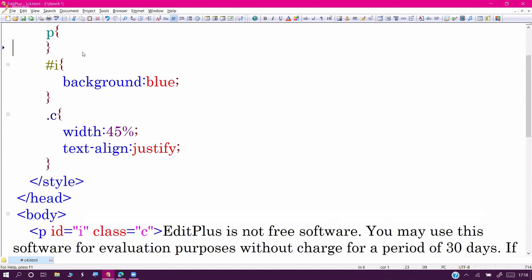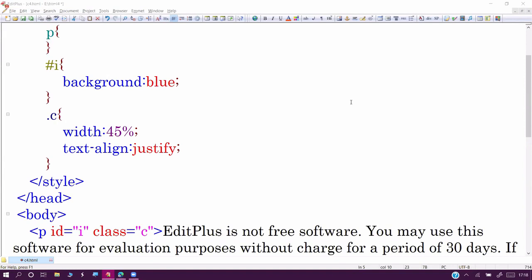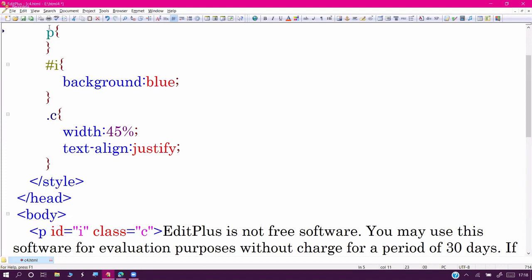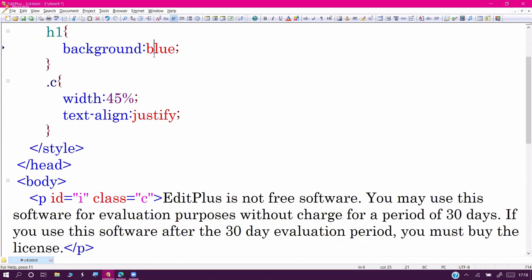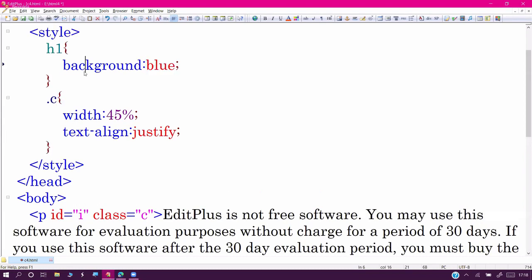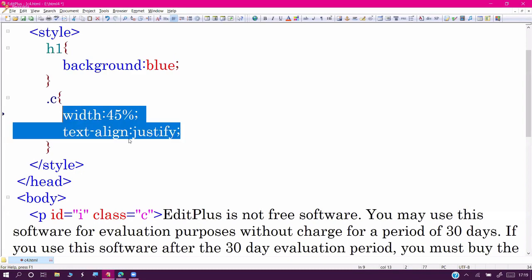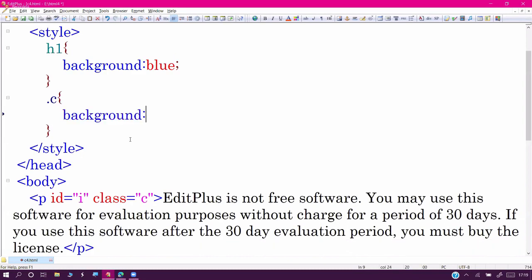Suppose I'm taking the background color for the H1 tag: blue. Next, the class selector, background color red.